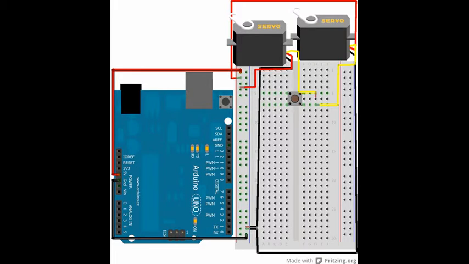So here you can see the fritzing of the device that will get my laptop to the desktop after it has already turned it on. Basically all it is, is a push button, and you press the button and it powers one servo, and then a little while later it powers another.